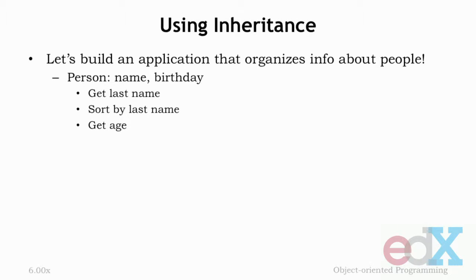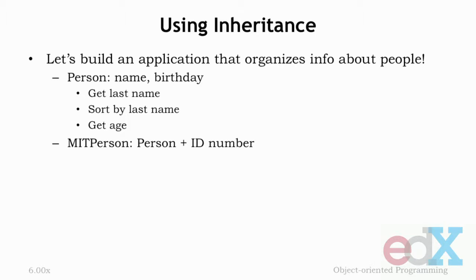Now that we've defined the person class, let's move on. Let's suppose here at MIT we want to keep track of MIT people who are persons in all respects. They have names and birthdays like every other person, but they also have a new attribute. We're going to then use inheritance to build an MIT person class that will inherit all of the person properties, and in addition provide for this new capability.